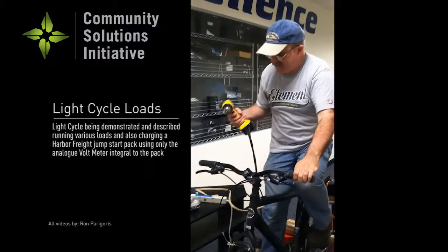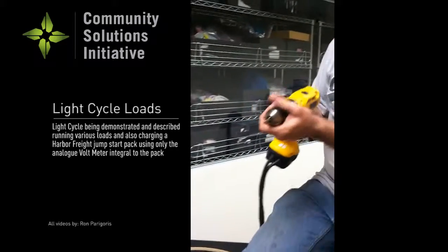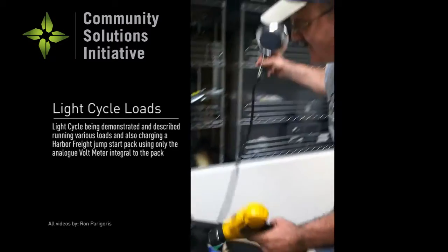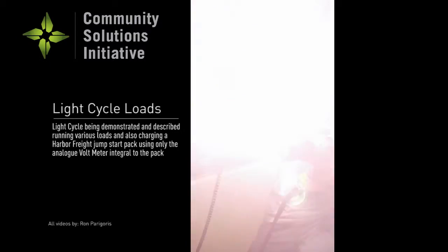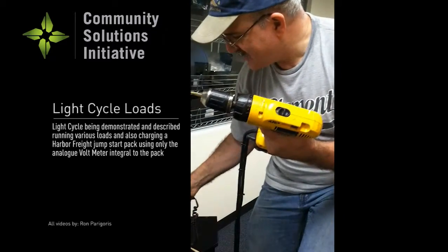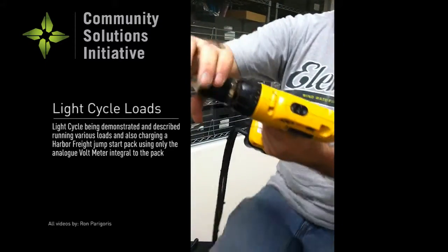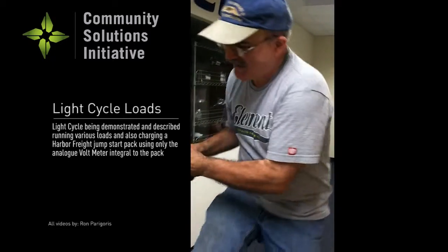So anyway, here's a drill. Should have a third hand over here. I think we got it now. We got ourselves a spotlight. We got ourselves a drill. This drill even has clutch capabilities. Could do it all day. It works absolutely great. Much better than a hand crank drill.